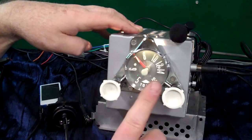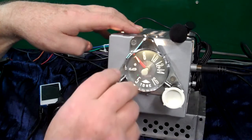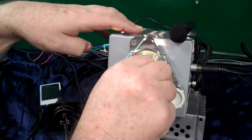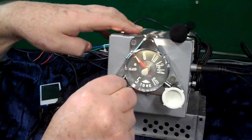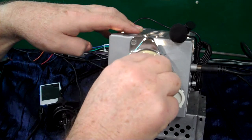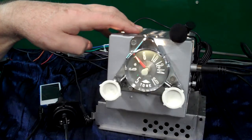After that, we're going to go counterclockwise like a 12 to 10 motion. One, two. It's going to do the same thing, but it's going to put you in the balance mode. I haven't done it on this radio, so let's see if it works. We're going to go to fader. There's your rears, fronts. We're going to balance it out. Stop, let it beep.